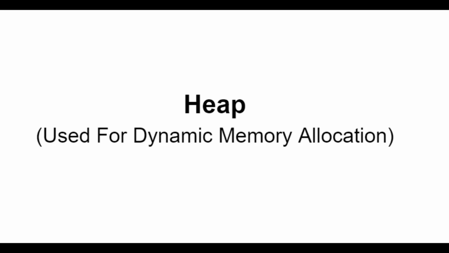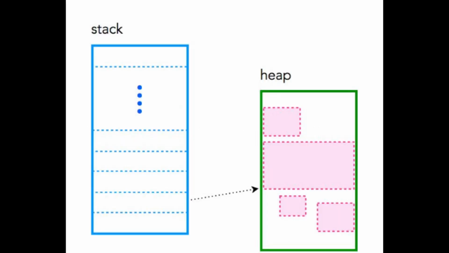Let's understand the heap now. The heap is used for dynamic memory allocation, such as allocating memory for objects with a longer lifetime than the stack. It is managed by the program, which can allocate and deallocate memory as needed. The size of the heap is generally much larger than the stack, but it requires more overhead to manage it. The heap can also be subject to memory fragmentation, which can lead to memory allocation failure sometime.